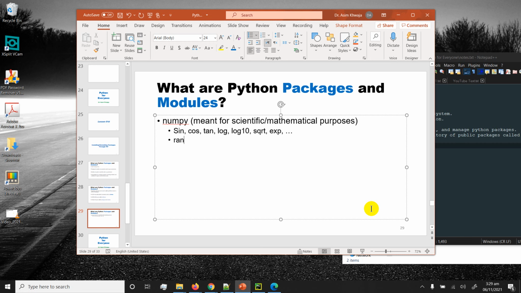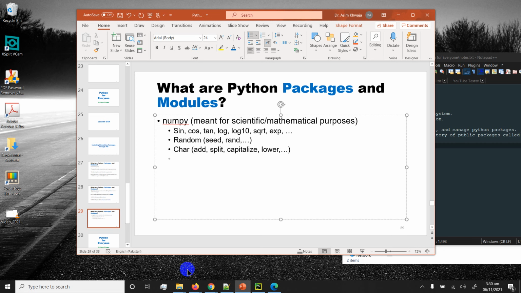It has a random module which contains functions like providing a seed to the random module, getting a random number out of it, and so on. It also has a string manipulation module called char, that contains lots of functions that can help you manipulate strings, like adding two strings together, splitting strings into multiple strings, capitalizing strings, or converting them to lowercase, and whatnot. And it has lots of other modules as well.